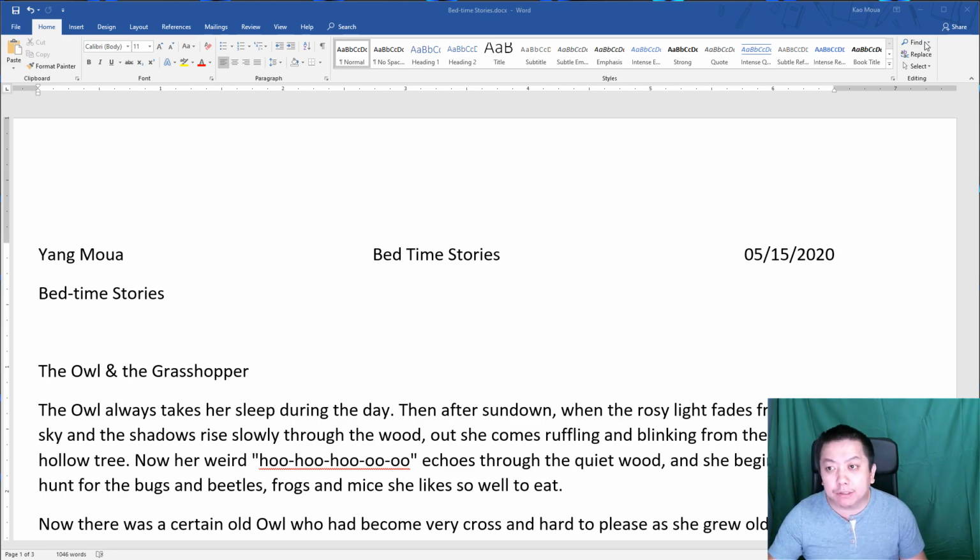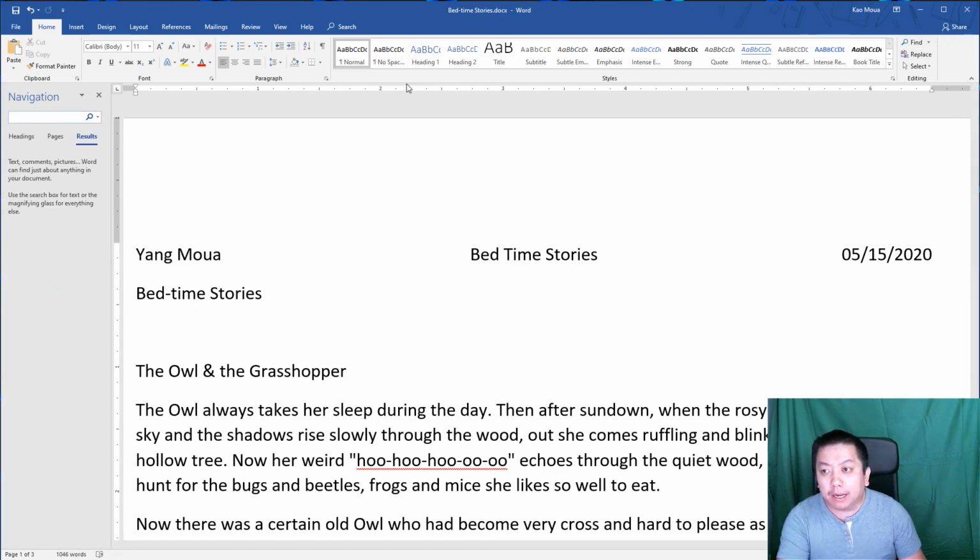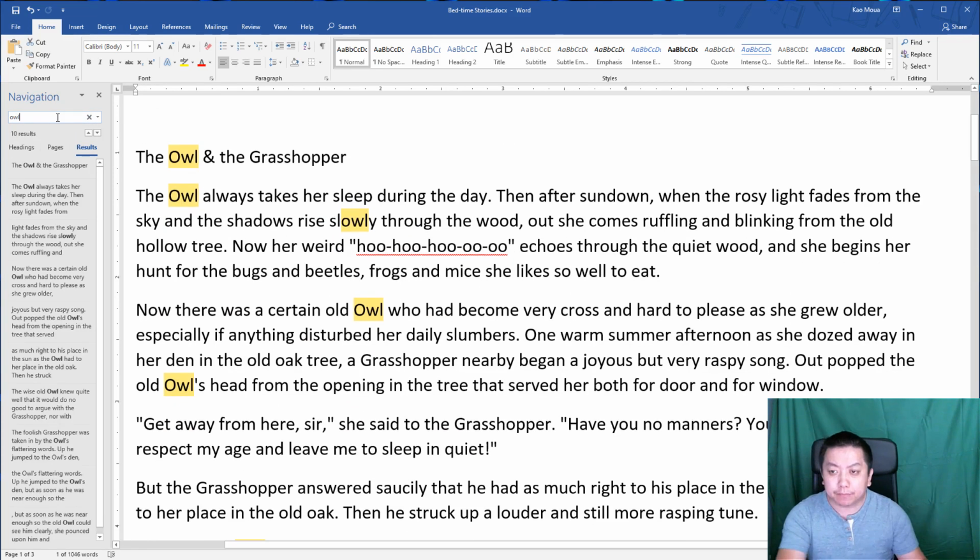So let me use the keyboard shortcut, Control F, and it will bring up this navigation pane right here on the left hand side of my document, and it's asking me which word I want to look for. Let me find the word owl, O-W-L.